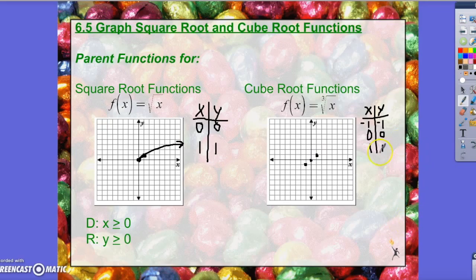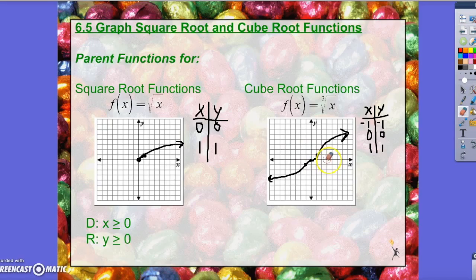Now once again, you could use these points over and over depending on if you have a square root or a cube root. Pick 0 and 1 for square root, pick -1, 0, 1 for cube root. Here's the issue though. Once again, I do not have a lot of points. It looks like a straight line. It is not. So what's going to happen is we're going to curve almost like an S through them. Very slight S. And I'm not going to be picky. Just try to draw it as best as you can.